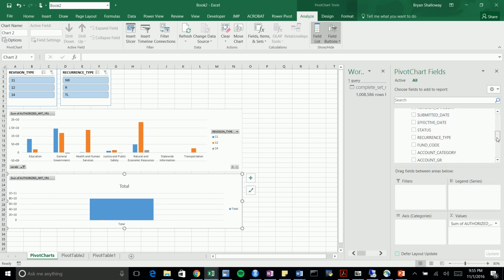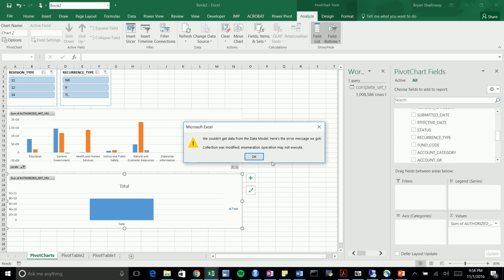Right now we just have this effective date. This is actually individual days. But Excel, if we add this into split by, it's going to figure out that we don't want to actually see it by individual days, and it's going to build new columns for us by year, quarter, and month. So watch how it just figured this out. Again, you could have just built this ahead of time in SQL or up in Power Pivot by adding in a new column. But Excel figures this out for you too. So let's just drag it in, and it's going to think for a second.